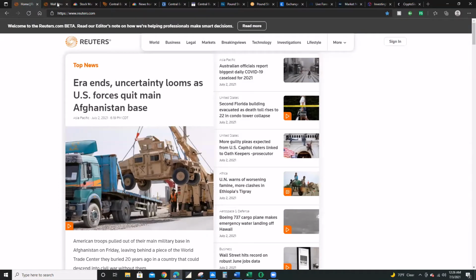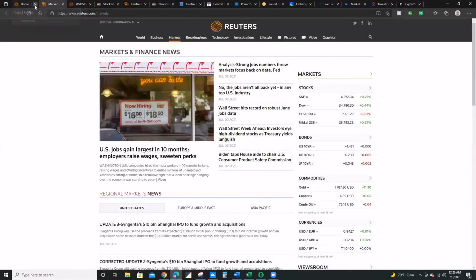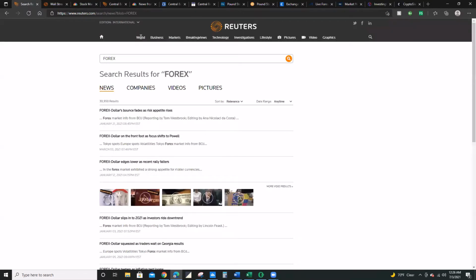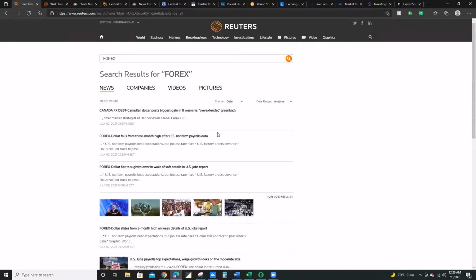So I got that article, went right here. I'm going to click markets. That's going to bring me to a new tab, so I don't need this home tab anymore. Go over here. I'm going to search Forex, and I haven't searched a lot of other things since I'm into currencies, but I imagine you can just search whatever, stock, crypto, the Dow, and you're going to get articles. But there's a lot of Forex specific articles.